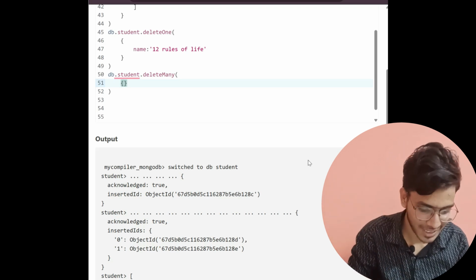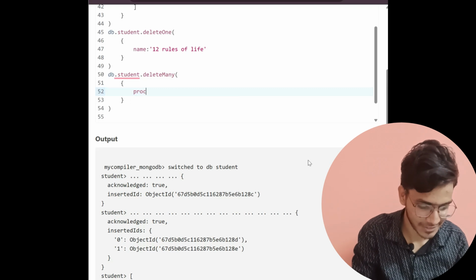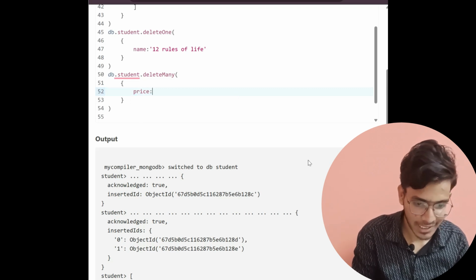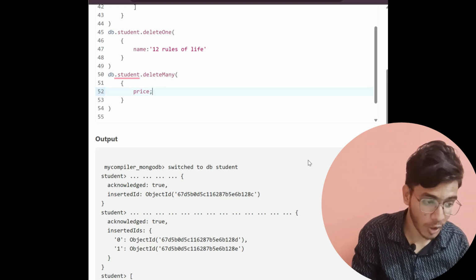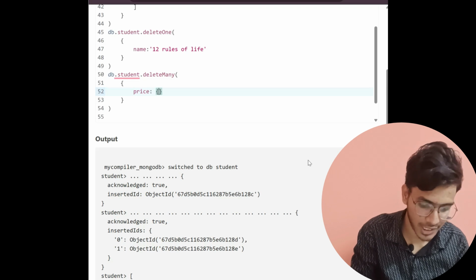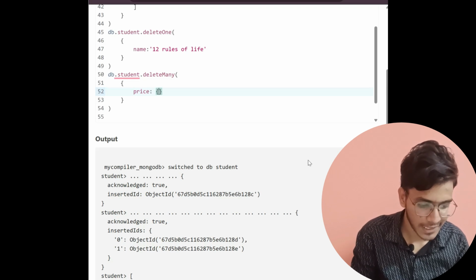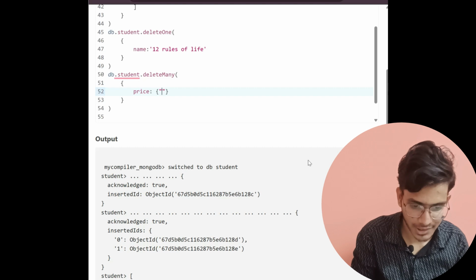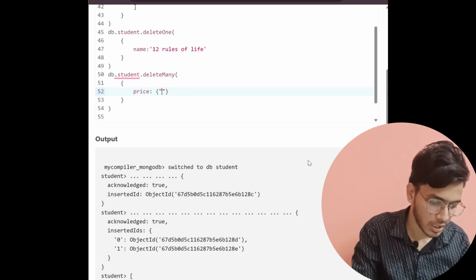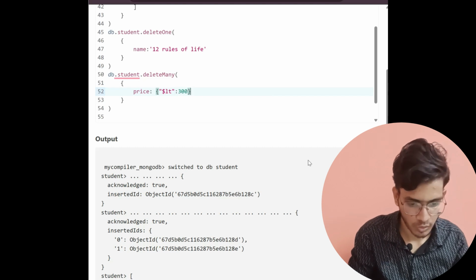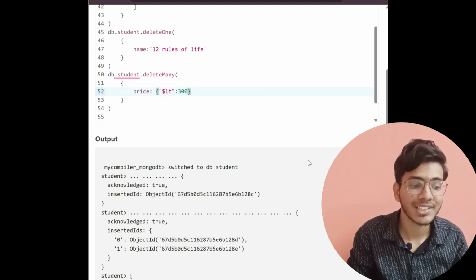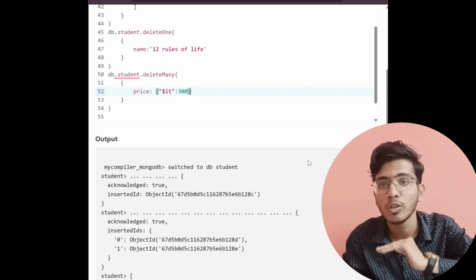Then I will give price, and along with price I need to give a condition as well. If my book price is less than or equal to 300, then I want to delete those books.